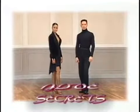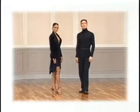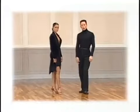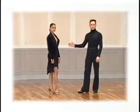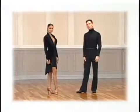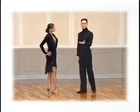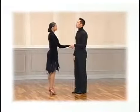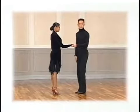Welcome to our Jive secret, the last secret. Our body looks best when it is in rotation. Obviously, we are built up of a lot of curves in our body. So we should try to enhance this by rotating as much as possible. When we do a back step in Jive, let's try to rotate our hips as much as possible.